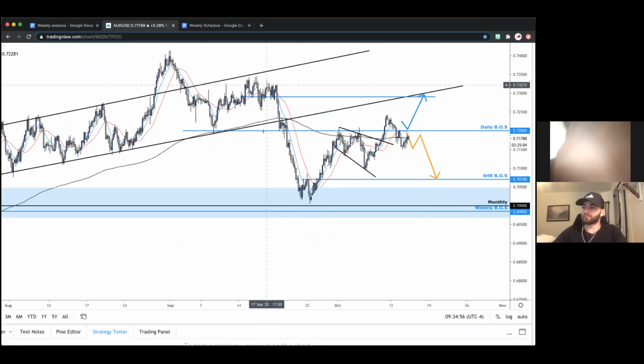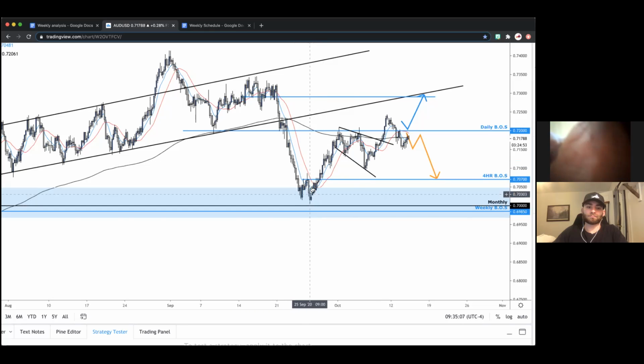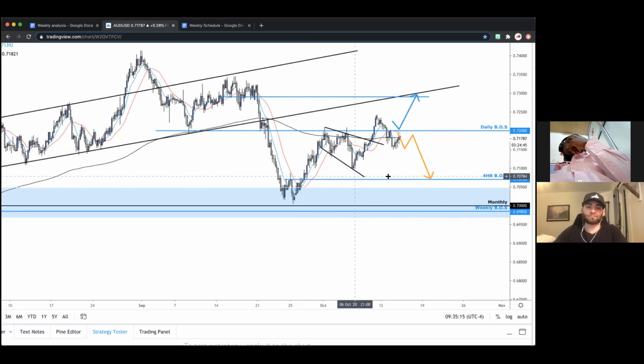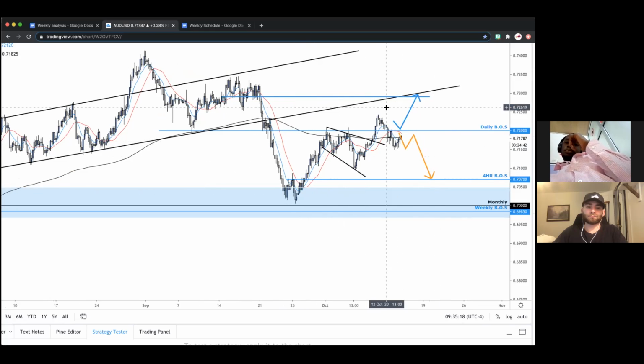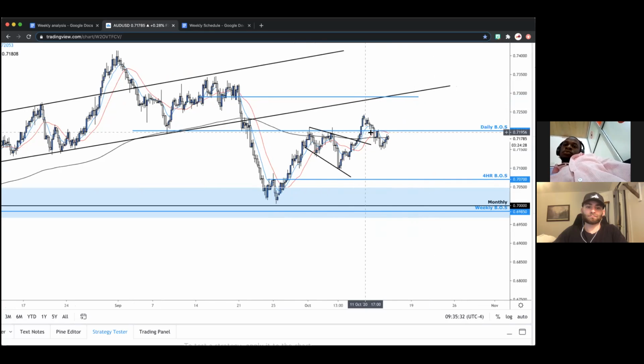All right, so here was that drop off. We broke this daily zone, this higher low. So that's where we went from a daily bullish trend to a daily bearish trend. It shot down to this monthly, gave us a double bottom, broke this little 4-hour lower high here, went bullish a little bit, rejected off our daily zone, gave us this bit of a flag pattern, looked like it was going to continue. I would have really liked to see this push a little bit higher and then reverse, but it didn't happen. It actually just made a last ditch effort to push to a high and then fell back below this daily zone where we got a lower high, another MA cross, and so on.